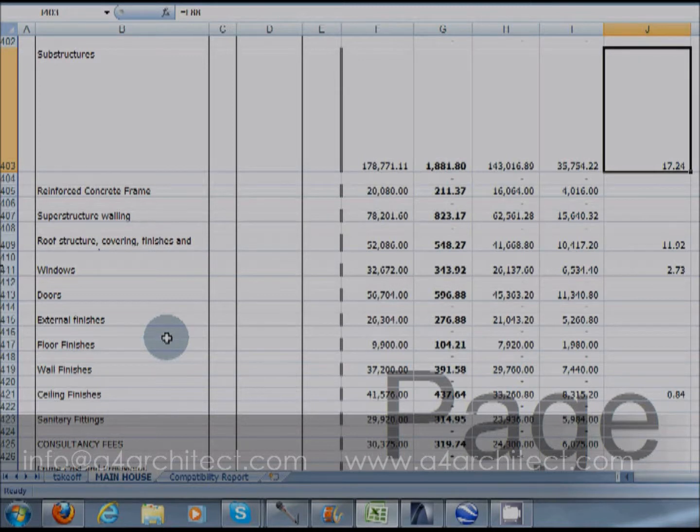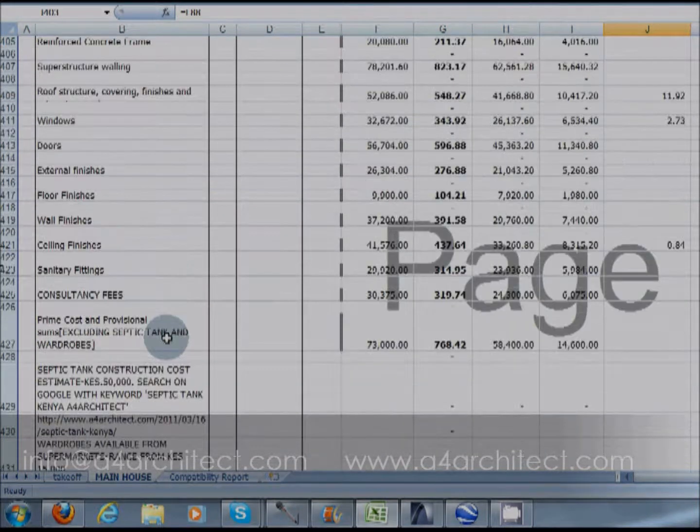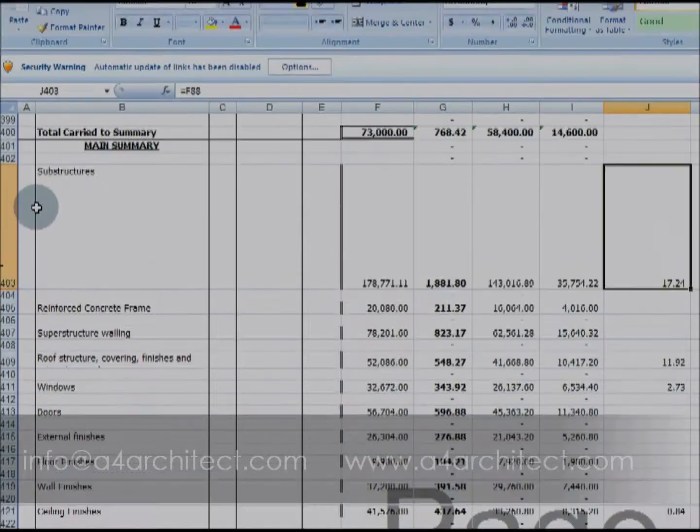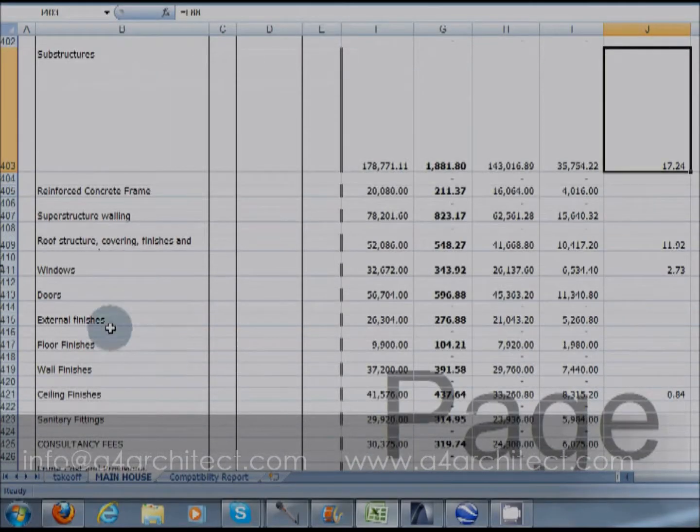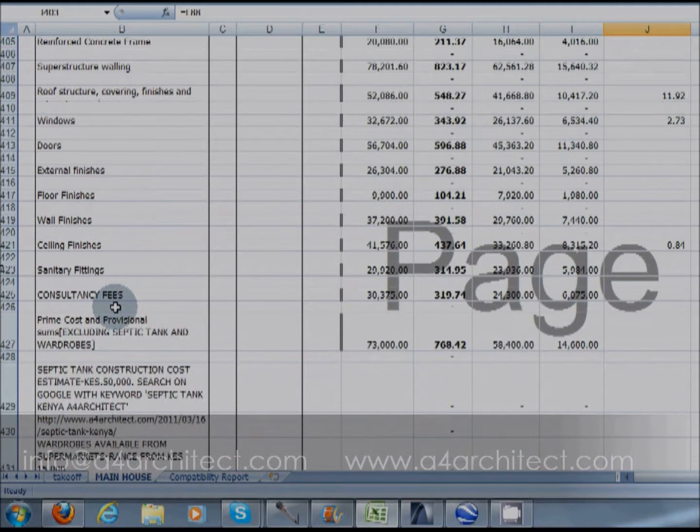Also, if a third of the internal wall finishes are left natural in a sort of pattern, we will also save a considerable amount, but we haven't included it in this estimate of 32%. This estimate is strictly dealing with the substructures, 17.24%, roof 11.92%, windows 2.7%, and ceiling finishes 0.84%.